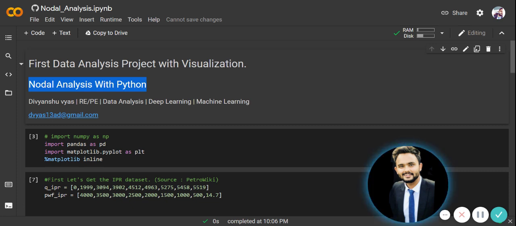Once the reservoir has delivered oil to the foothills of the well, which is known as the bottom hole, taking oil from there on up to the surface is something known as the tubing performance relationship or the vertical lift performance, right? If we draw curves of inflow performance and outflow performance, the concept of nodal analysis says that at that particular node, the pressure must be unique. There cannot be two pressures at the bottom hole. There can only be one pressure.